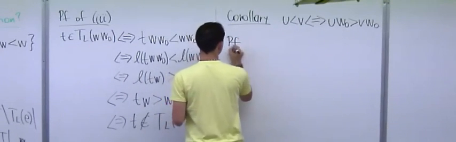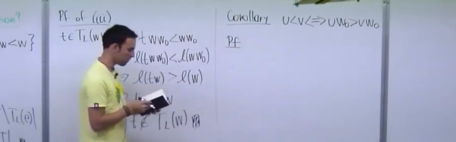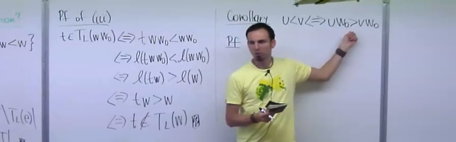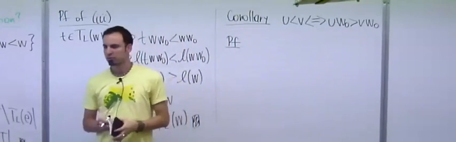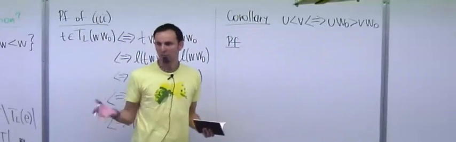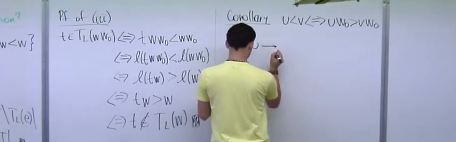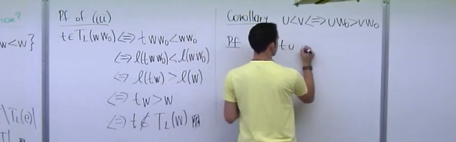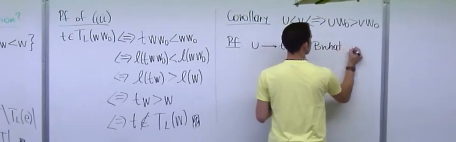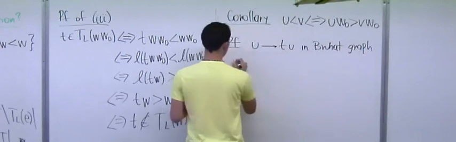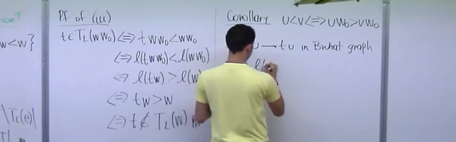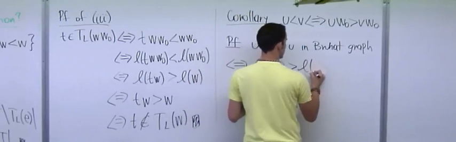And again, this is very easy, given the work that we've done so far, because instead of proving that the Bruhat order is reversed, let's prove that the graph is reversed, the Bruhat graph. And if I prove that the Bruhat graph is reversed, then I know the order will be. So in the Bruhat graph, I have an arrow from U to TU if and only if this one is bigger than this one. So this means that L of TU is bigger than L of U.